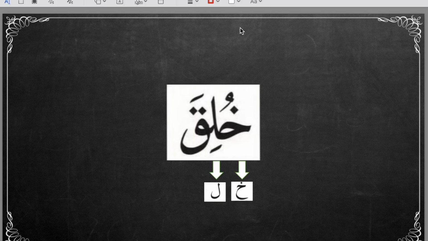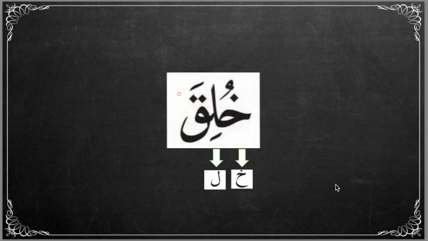Now when we are stopping, what will happen to the fatha on the letter qaf? As you know, we are only interested in the last letter of the word. Yes, the fatha will go away and we will get a sukoon. And when you are stopping here, you will say khuliq. Khuliq. Please repeat after me. Khuliq. Okay, well done, alhamdulillah. Now, when you are continuing, you will say khuliqa. And when you are stopping, khuliq.